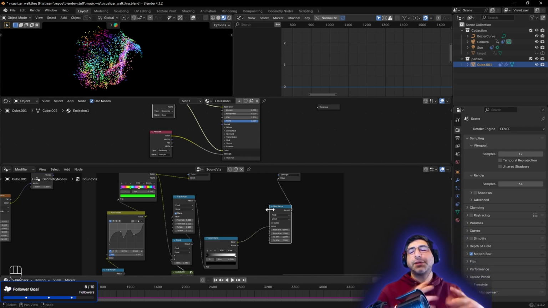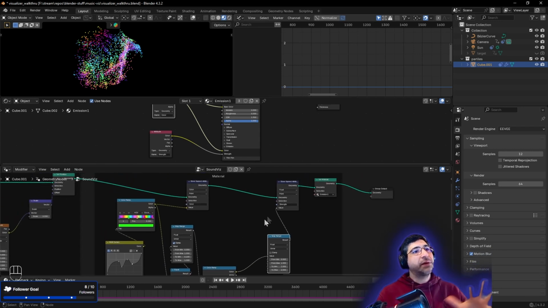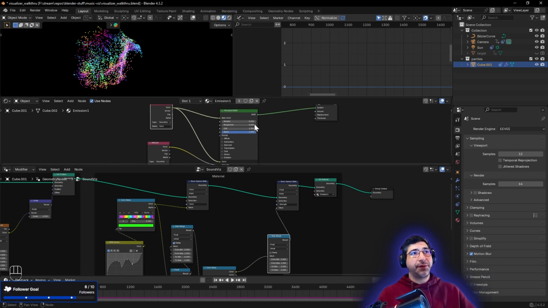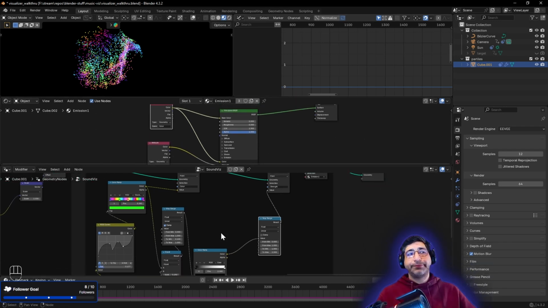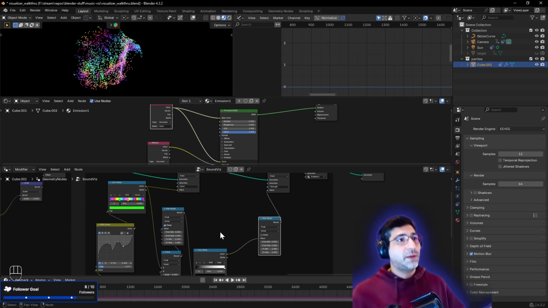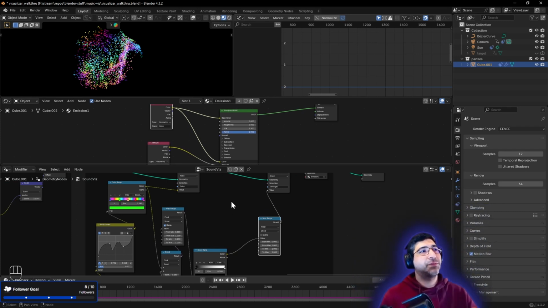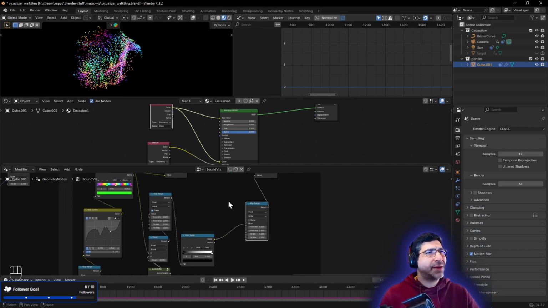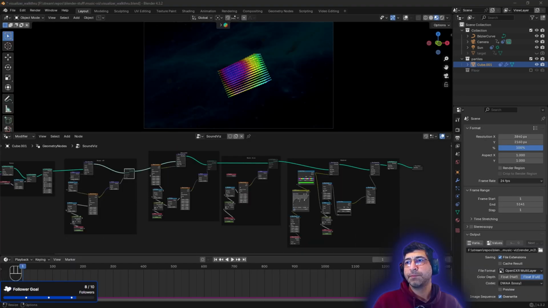In this particular case, I do want at least all the particles somewhat visible, but I can also control the highest and the brightest parts through the color ramp and the map range. So the whole concept here is that the geometry node is setting up the values for the strength and the values for the colors, and then we can access them through the shader node in these attributes. You can be creative and do however you want, depending on what you're trying to do. But in this case, it was more to keep the contrast between the brightest parts and the darkest parts, and make sure that nothing is actually turned off completely.